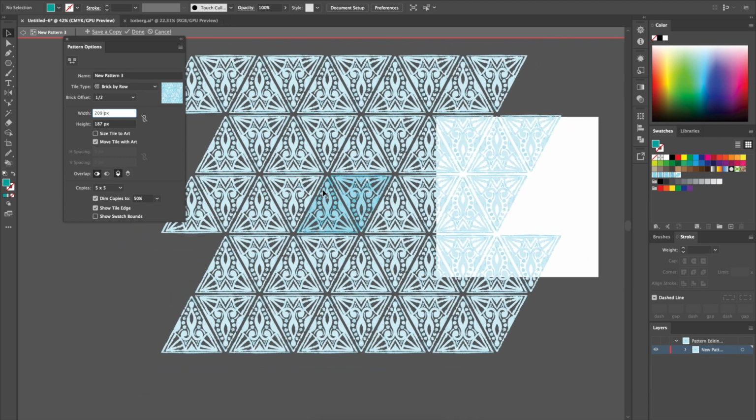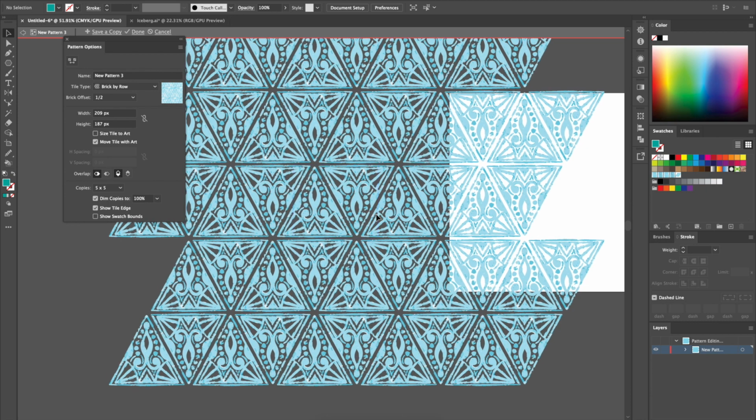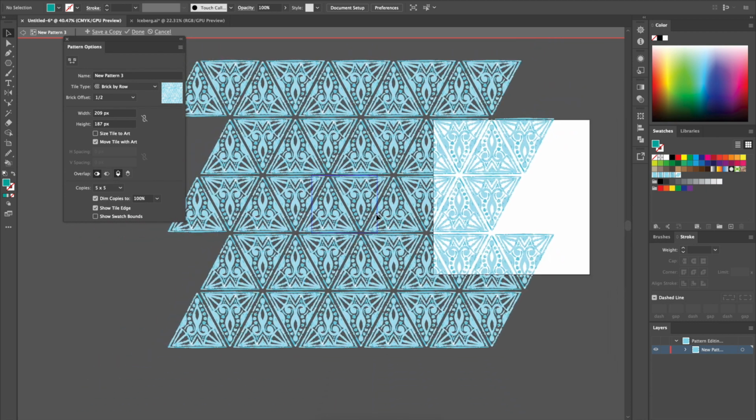So I'm going to bring this out so that you can see it and no longer dim the copies. Okay, so this looks good, and this is pretty much all I wanted to do here with these motifs.